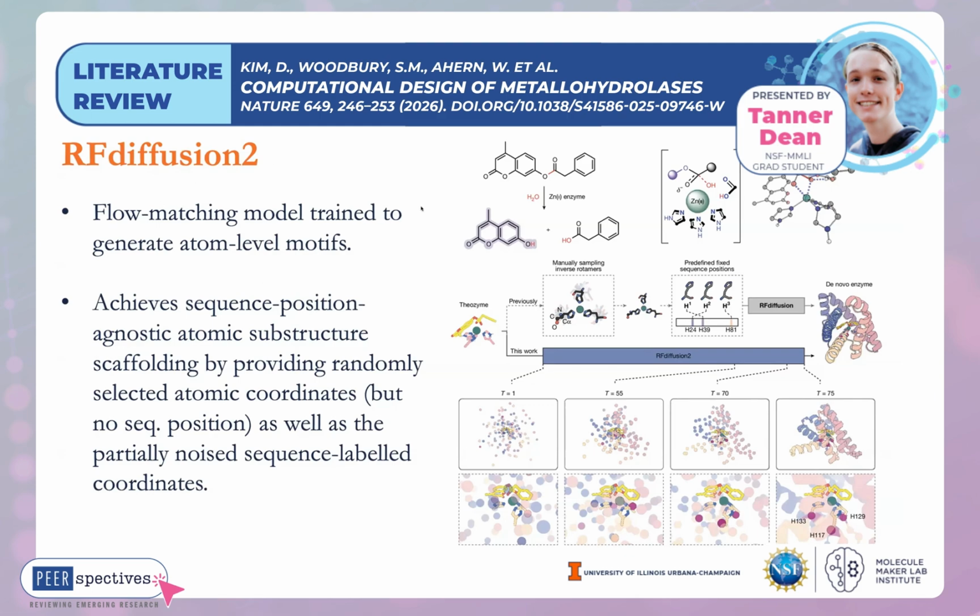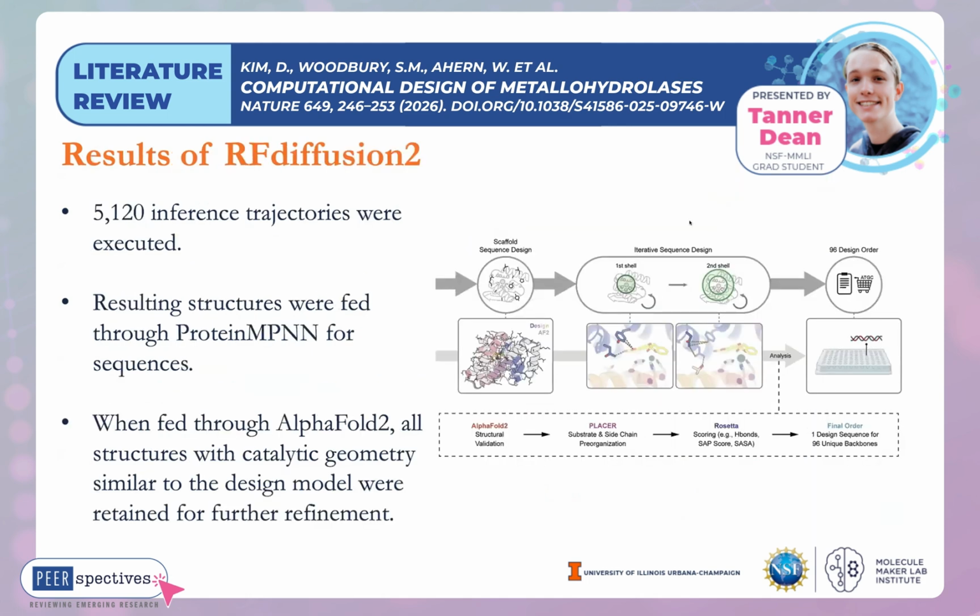So for their initial run, they did 2 rounds for the paper. For the initial round and also for the second round, they did, I believe, around 5,100 of what they called inferences or full generation of these structures. So they start with a little over 5,000 structures for the first round, just starting from the active site and then inpainting around it. Yes, so these 5,120.